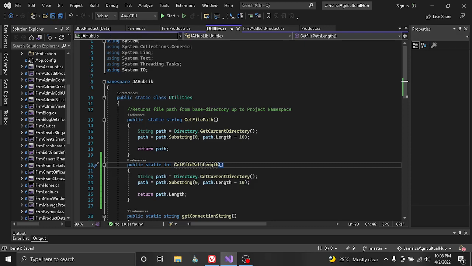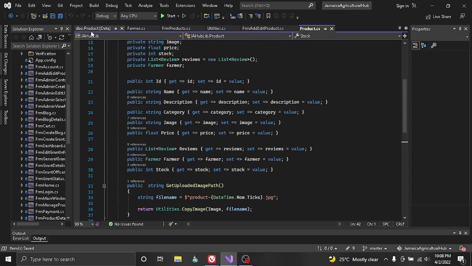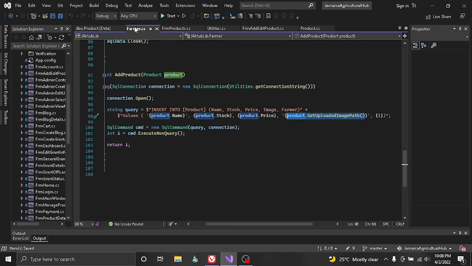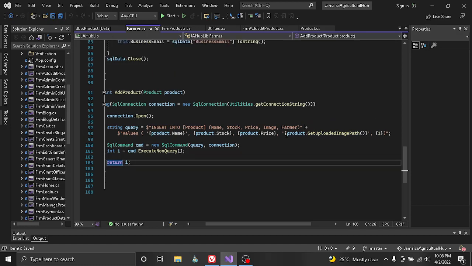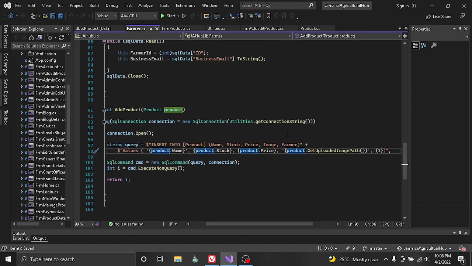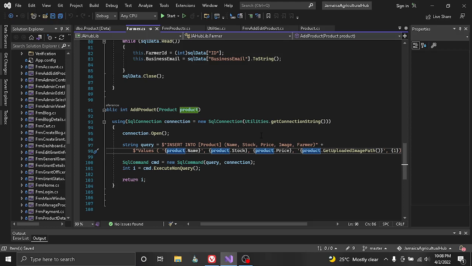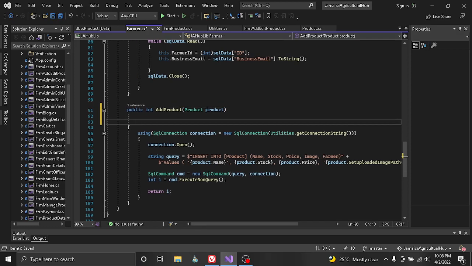Alright, so what we want to do in products, no, in farmer, is simply this. I don't want to close this up.